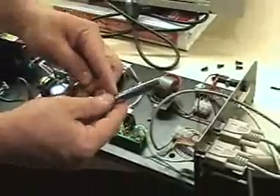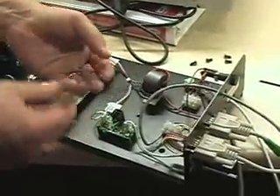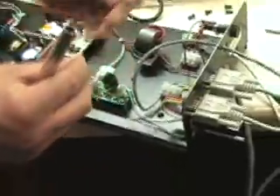What we'll use is a ratchet driver or a screwdriver — it's a five-sixteenths — and we need to have a washer, a lock washer, and then the nut itself. Just put that over the post and secure it in, just putting it over that, and then eventually secure that in.